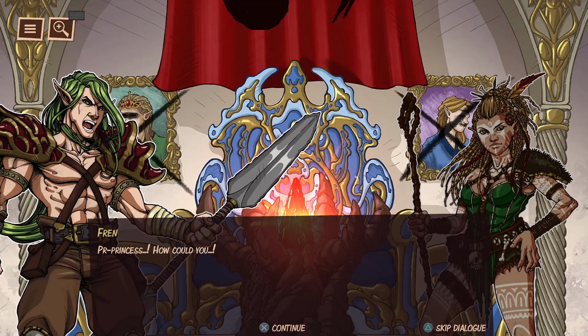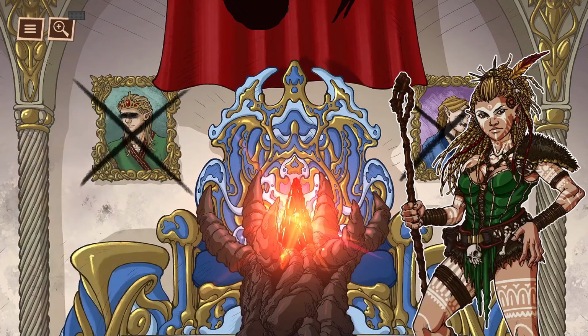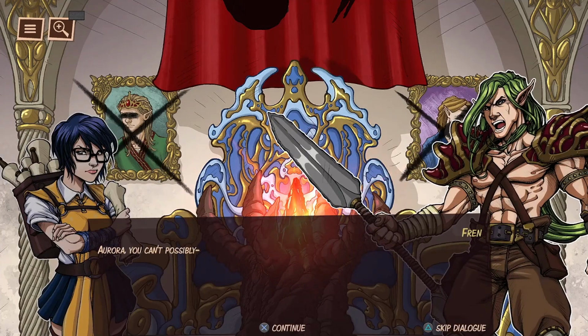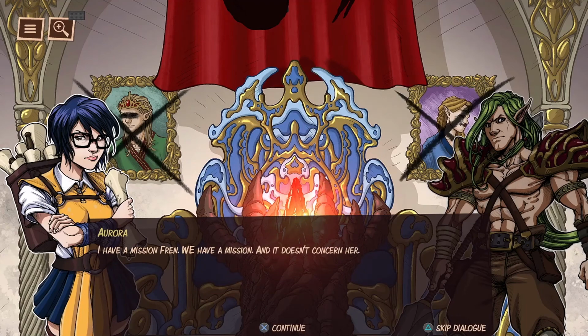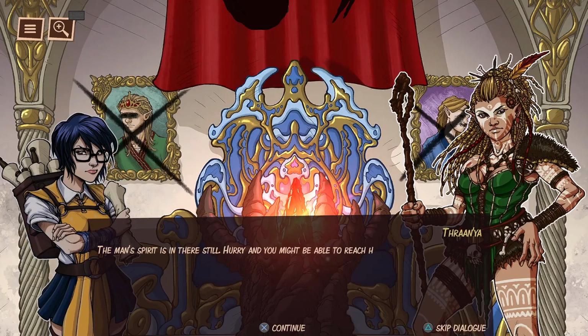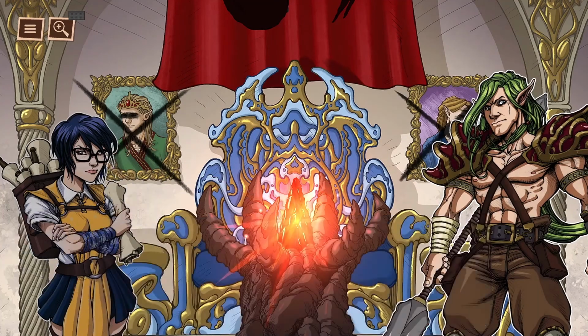Princess, how could you? I'm not your princess, you fool. I wasn't talking to you. So what do you say, girl? Aurora, you can't possibly. We have a mission, and it doesn't concern her. Wise girl. The man's spirit is in there still. Hurry, and you might be able to reach him. It's a trap. Don't believe it.